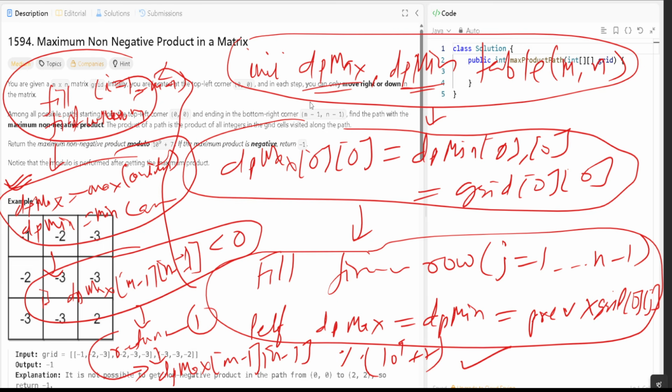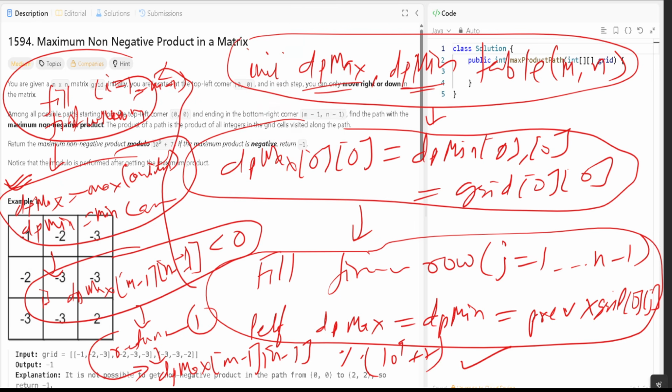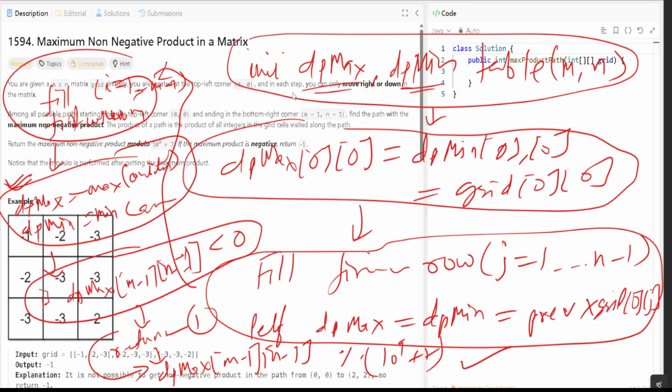So this is what our logic is. Understand? Let me tell you again. The very first thing you need to do is initialize the dp max, dp min on the grid given, table m and n. Then you will find the dp max 0 0, like this you will take, right? You will assign. Then you'll fill the first row, means j equal to 1 till n-1 will go, right? You will fill dp max, dp min, previous value into current grid value.